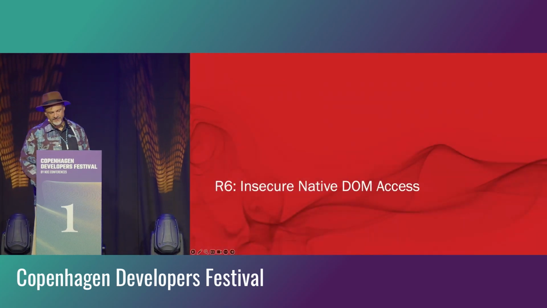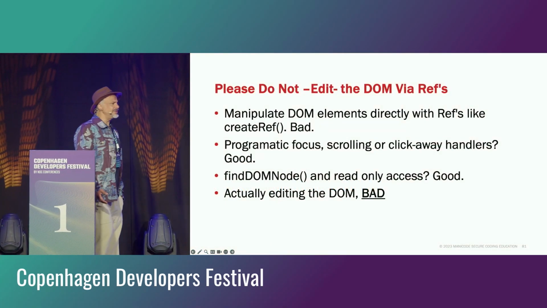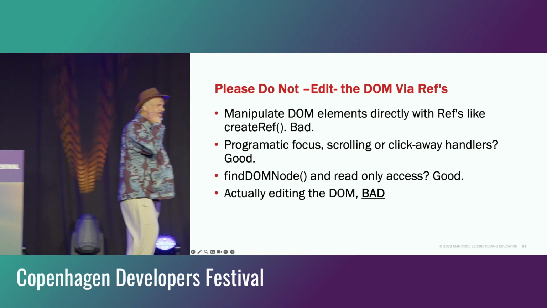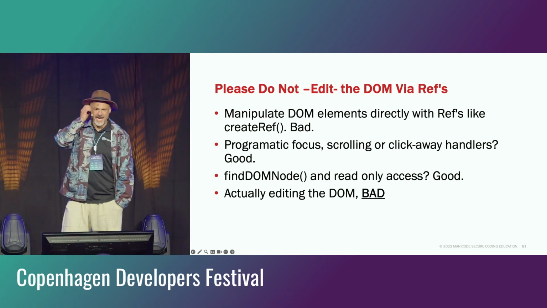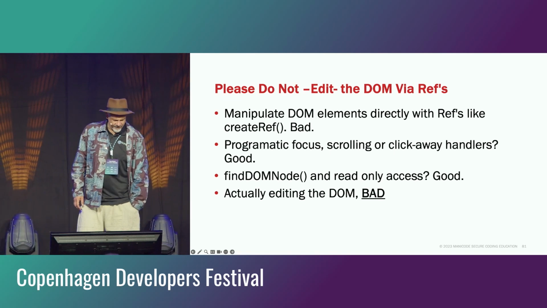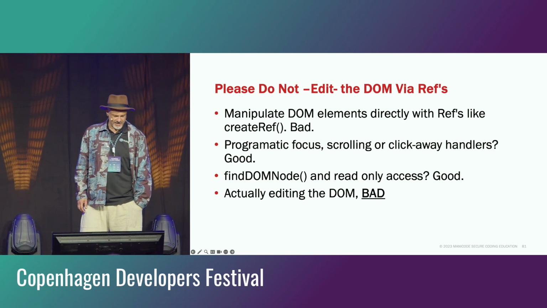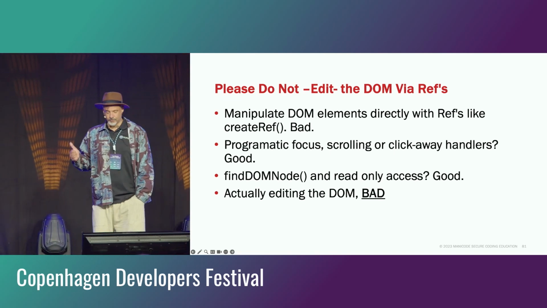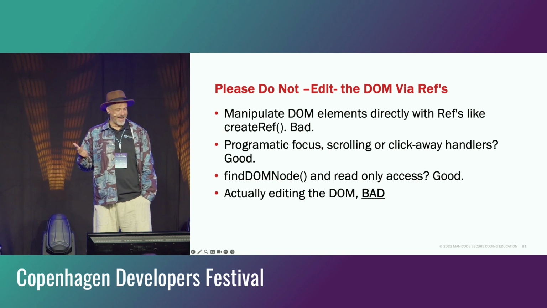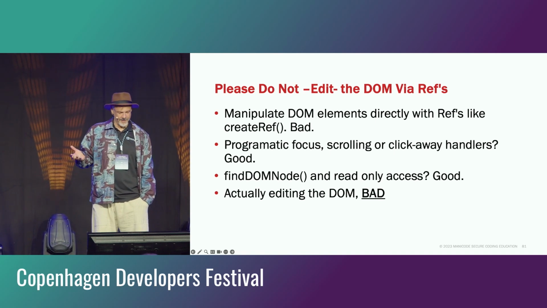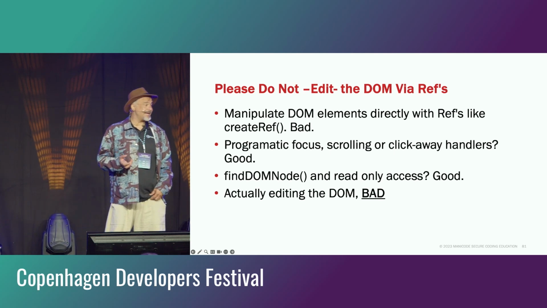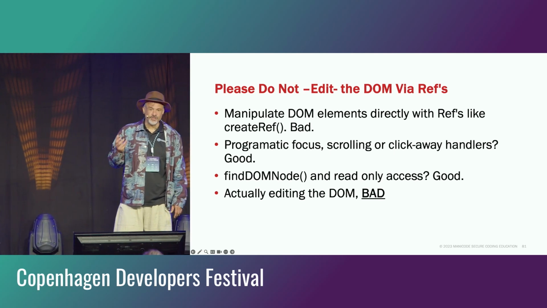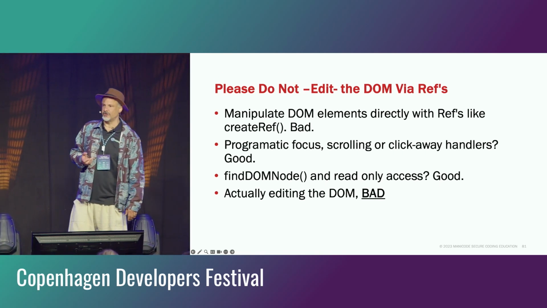All right, let me rant for a bit. Please don't edit the DOM with the ref. What are you doing? React is elegant. There's many ways to render data. You never, ever need to use a ref to edit the DOM directly. Now, if you're doing programmatic focus, scrolling, or a click-away handler, I use refs for that. If I want to use find DOM node or a ref for read-only access, that's okay. But actually editing the DOM, you circumvent all of React security.